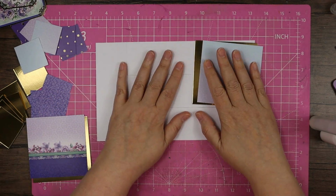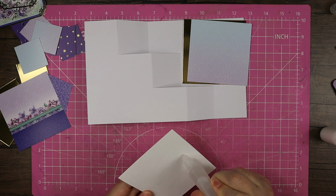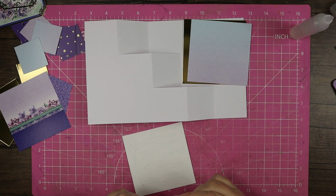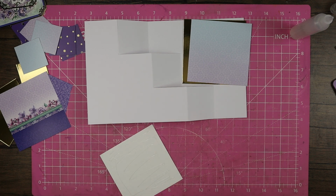So the glues I'm going to be using today are the glues I always use. They are Kalau all-purpose glue, which is this alcohol-based glue, and I also use the Kalau tacky glue just in my corners. I'm probably going to bring in the Hunkydory dotty tape pen as well for these papers.